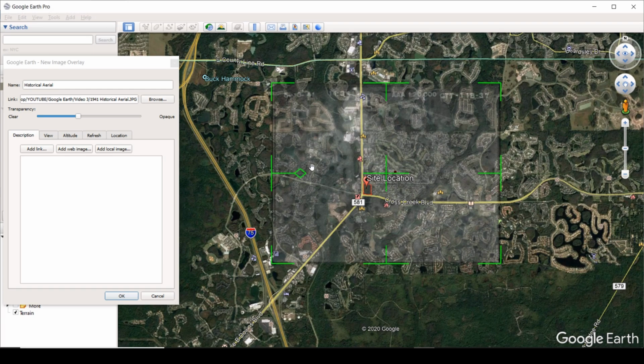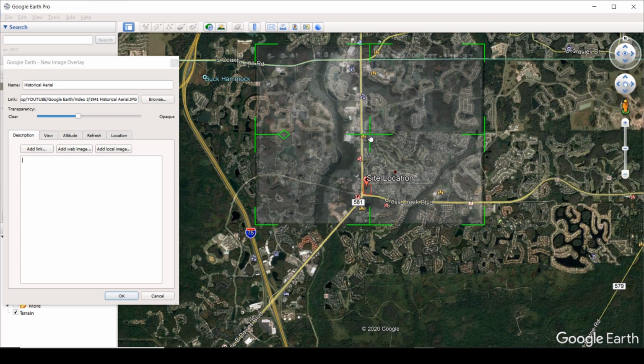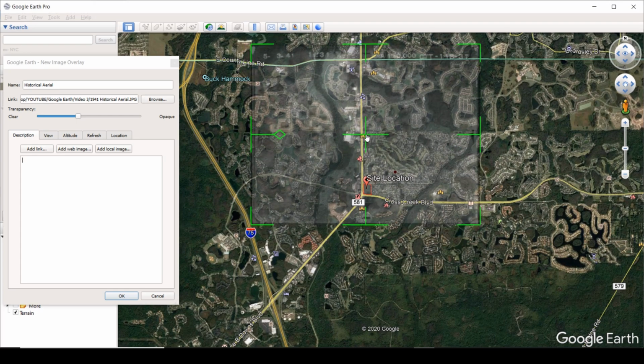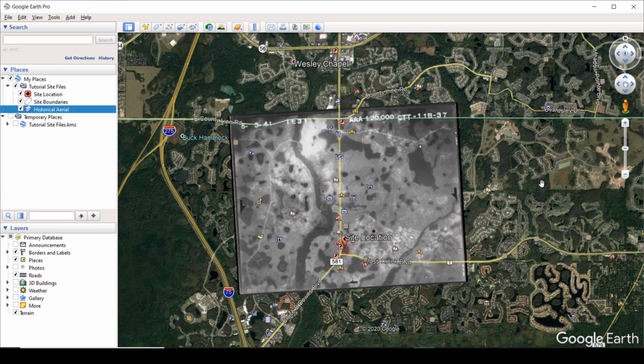You want to see where they are on the aerial and then where they match up on your sites, right? So I think at this point I'm going to pause the video and just line this up, and we can continue. Alright, so I have lined up the aerial pretty close, and as you may notice, I've had to zoom out, zoom extend, change my zoom extent in order to get it lined up well.